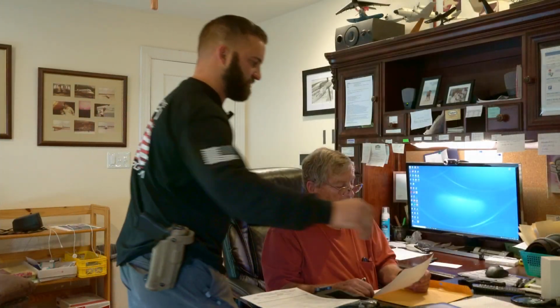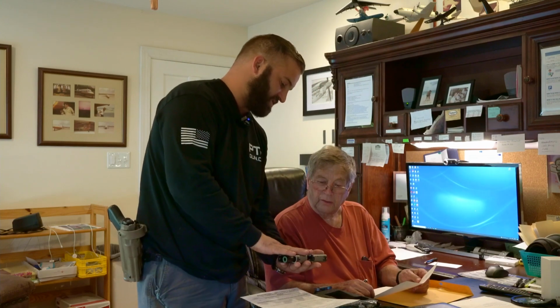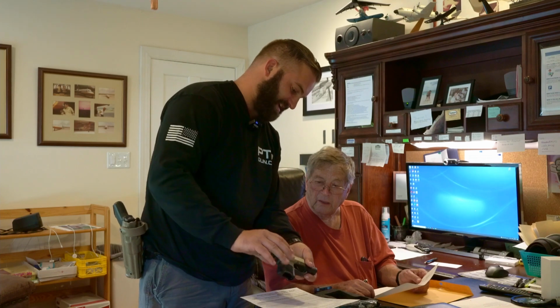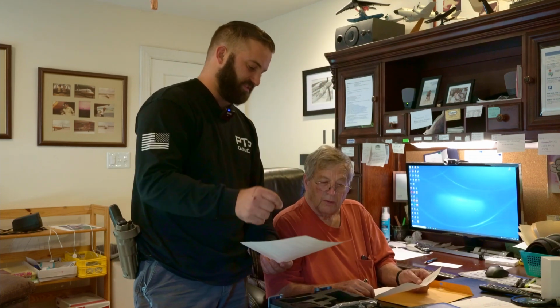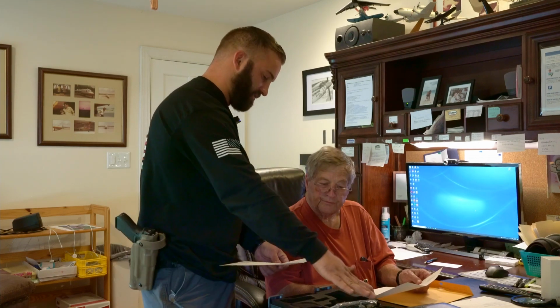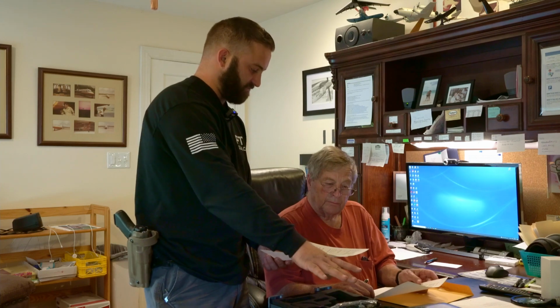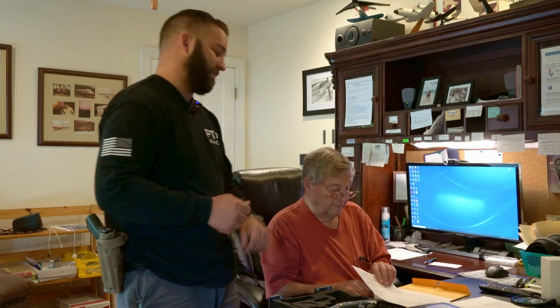And then let's just say for example, I'm not saying this is the one, but if this is the firearm you're going to register in DC, take pictures front, back, side to side, anything so they can see all sides of that. You're going to want to print those off and bring those with you, and have this filled out accordingly. So all you have to do is fill this out, take those three to four pictures, put that in that packet, and take that down there to DC with you.